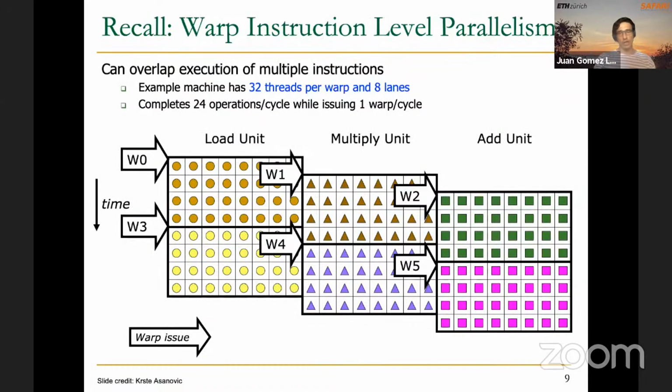And also, related to the execution on these functional units, as we have seen in the two previous slides, the way that instructions are scheduled on the different units in the GPU for the warps is very similar to the way that instructions are executed and issued on a SIMD engine or on a traditional SIMD processor. So in this case, instead of issuing vector instructions, we issue instructions for different warps onto the different units that take part of the GPU core.